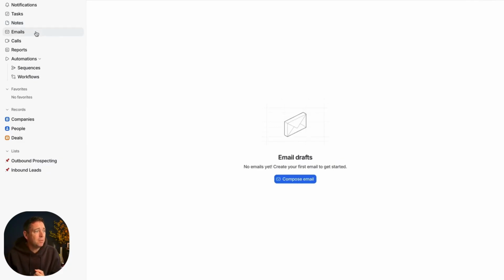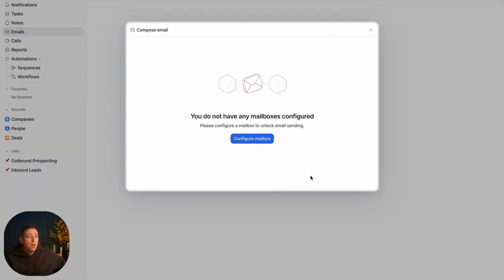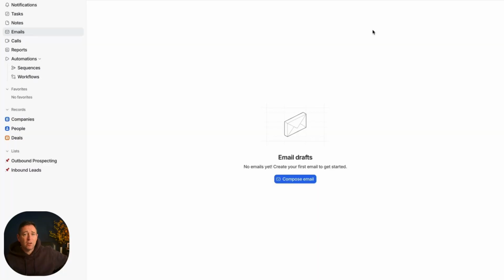And then emails. Now, the majority of you guys will be on Office 365 or Google Workspace, and you can completely integrate your email address and your email inbox within Attio. I personally do this, and I manage all of my emails within Attio, and that means then I can set up different activities in there. So I can set up canned responses, default responses. I can set up automations and workflows depending on how people have approached my business, things like that, and we'll get into those in a little second. But you'll see that they can be very, very powerful for your business.